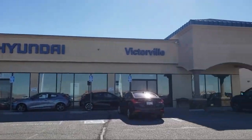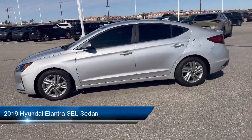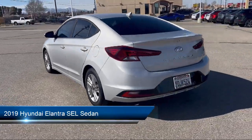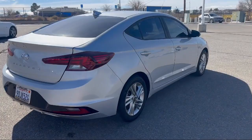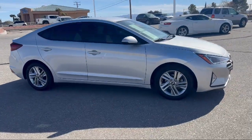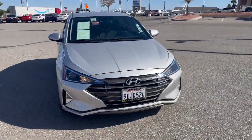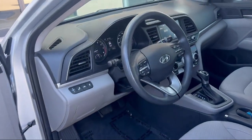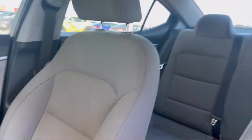Welcome to Victorville Hyundai and here's a look at another one of our great vehicles from our inventory. It comes equipped with AM/FM HD, Sirius XM, and MP3 player, premium cloth seat trim, Apple CarPlay and Android Auto, rear view camera, steering wheel controls, Sirius XM satellite radio, keyless entry, electronic stability control, alloy wheels, speed sensing steering, and has less than 80,000 miles on the odometer here at Victorville Hyundai.